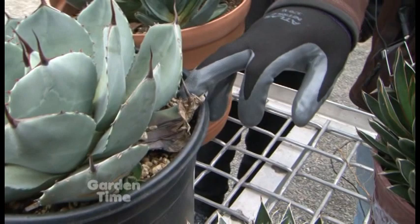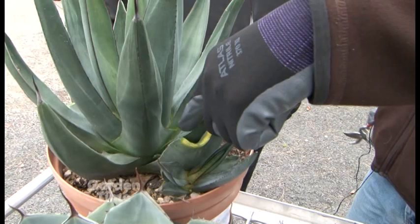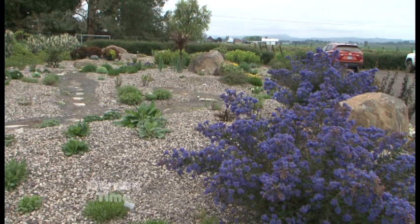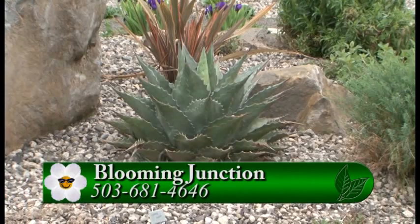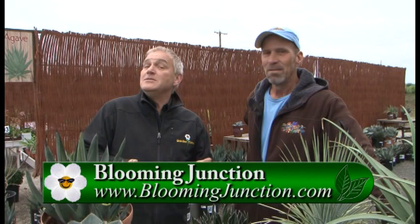In nature, as they get older and the leaves fade out, they naturally die back — but in our gardens we don't really want that. If you have a little bit of die back from the tip, you can just take your pruners and cut it right off. You have a wonderful dry garden that you planted, Ron, and you have a lot of these in that space. If you've never been out to Blooming Junction, it's a really cool nursery — you can stroll through the big dry garden and see all kinds of plants besides agave that work really well without water in the summer. For more information, go to Gardentime.tv and we'll click you over to the Blooming Junction website.